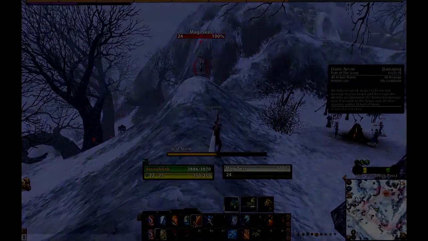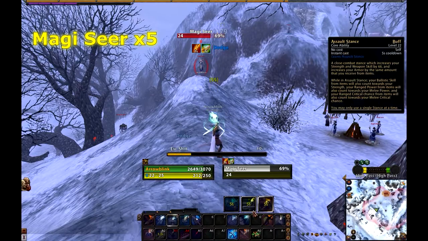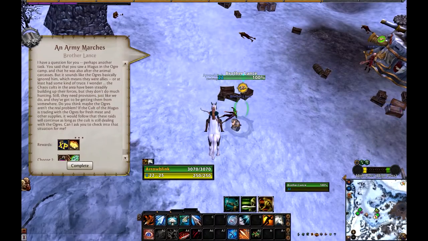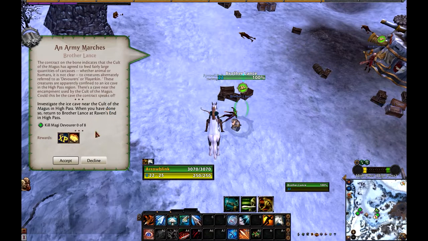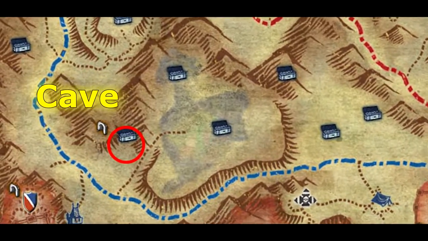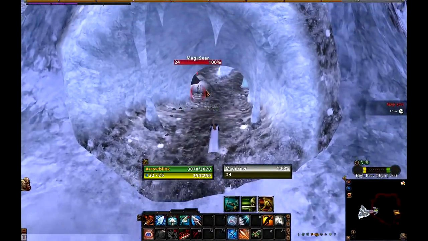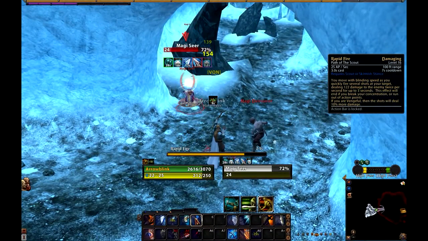Our next step is to go to the nearest public quest and kill 5 Major Seers. Once again, same thing, reporting to the quest giver. Now we need to go to the same public quest, but this time we need to find a cave in this location. It's located a little bit on the left.